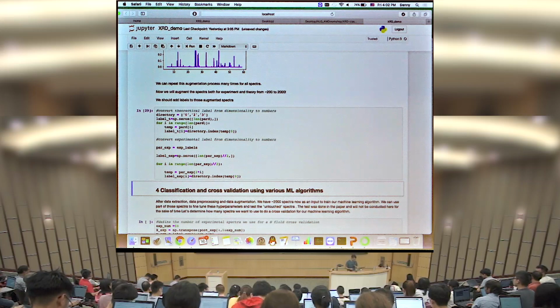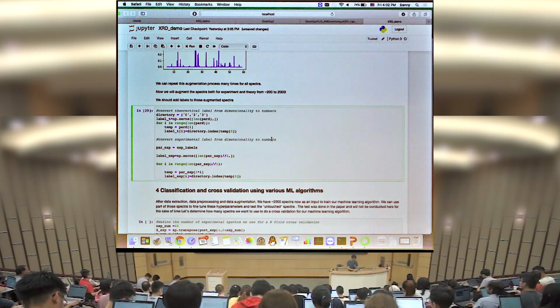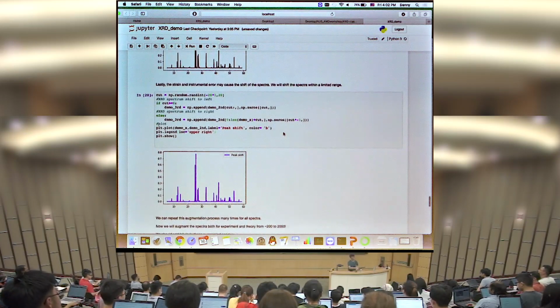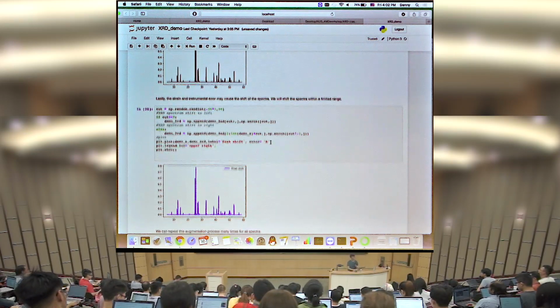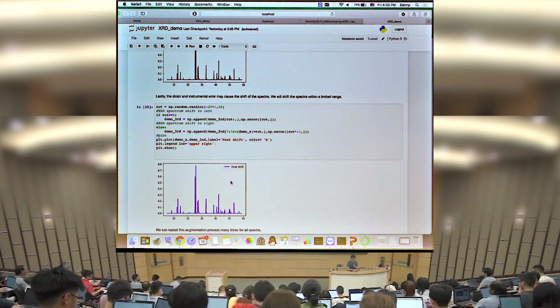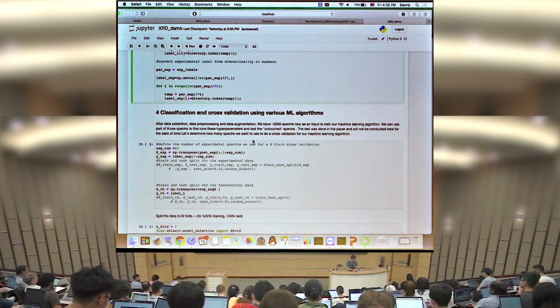And then this step is to convert all these 0D, 2D, 3D labels, the previous row you have seen, into numbers, because we need to compare everything as numbers to be able to train the machine learning classifier. Because there's a random state here, you can do this whole process many times, and this graph will be repeated thousands of times, and then you will have thousands of different spectra. All these spectra will later be fed into your machine learning classifier, which is down here.